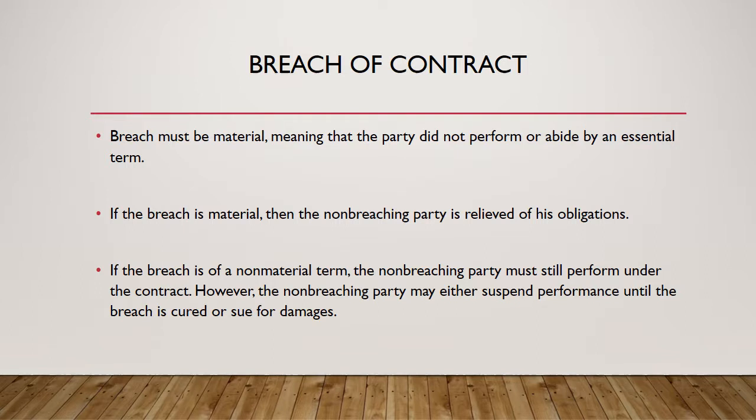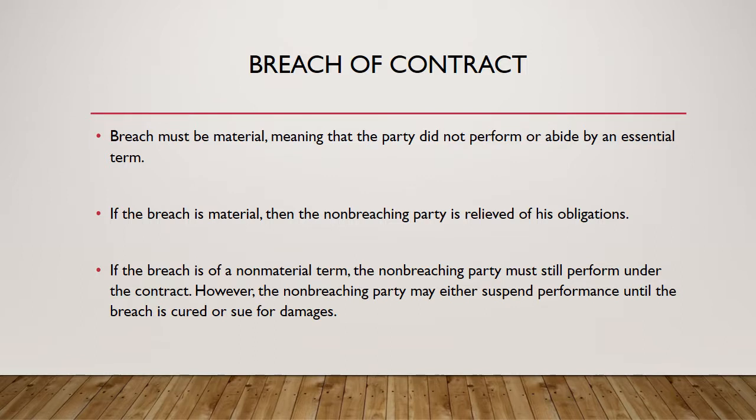If the breach is material, then the non-breaching party is relieved of its obligations. So when we talked about modifying the contract to paint both the inside and the outside, let's go under that assumption. Under that agreement, the homeowner is going to pay the painter $2,000 for painting the inside and $2,000 for painting the outside. If the painter has finished painting the inside and requests $2,000 and the homeowner refuses to pay and is in breach of the initial agreement, then at that point it would be a material breach and the painter would be relieved of his further obligations of painting the outside.